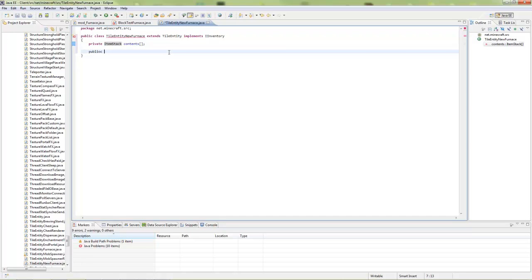Then we are going to define an integer, so public int currentItemBurnTime, without a space, sorry, with a semicolon, and then public int furnaceCookTime.